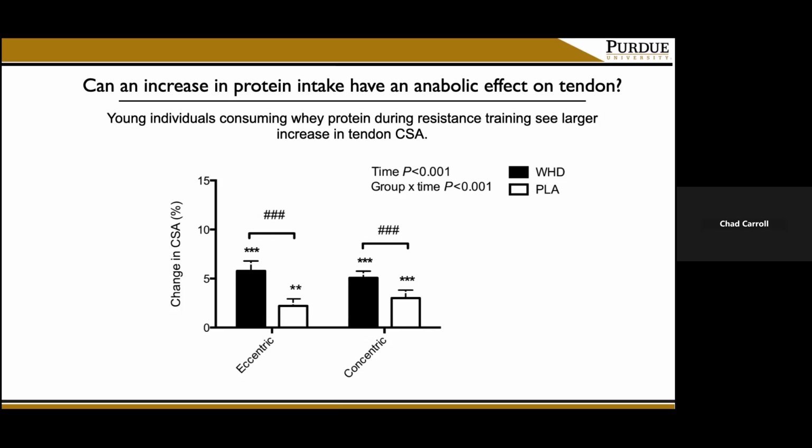And one of the issues that we've noticed in older adults, through research I did as a postdoc and a couple other groups, is that in young adults, when you do train them, they do get tendon hypertrophy. Older adults don't seem to have that adaptation. Their tendons seem to be more resistant. So Wayne and I were like, well, maybe we can use protein or beef to advance that.